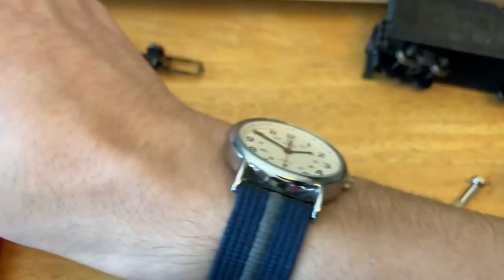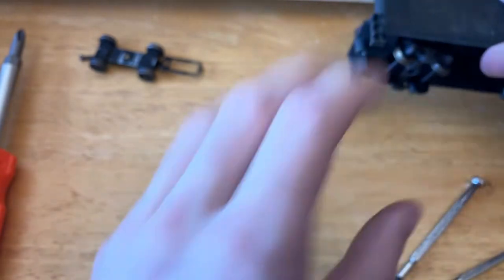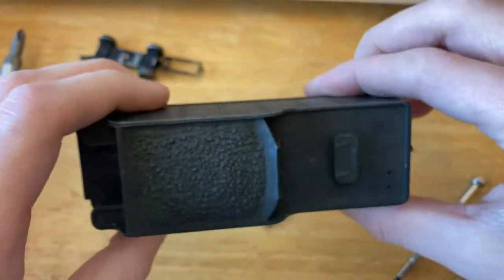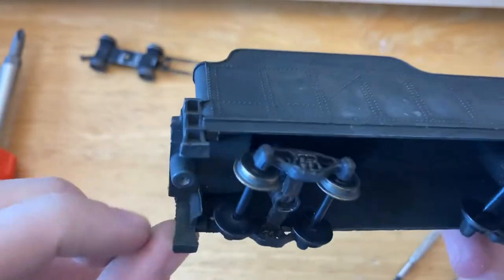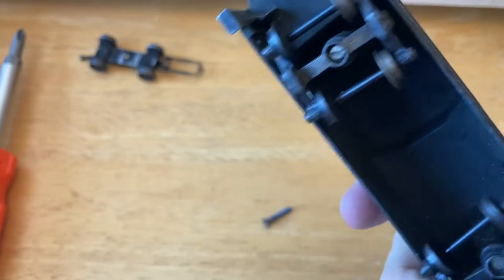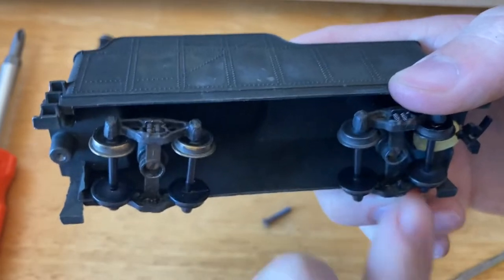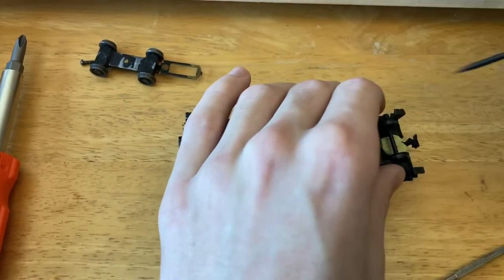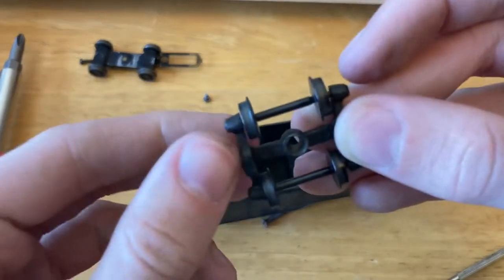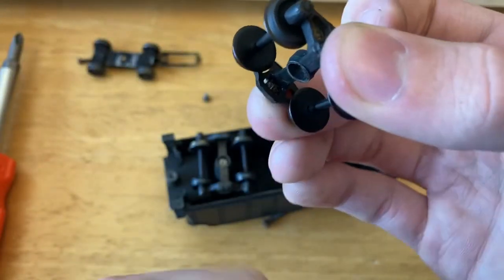Before we put the body fully back on, we are going to take a closer look at the tender. It does seem to be missing some kind of ladder in the back. I can't see much else that could be wrong with this model, except I do want to investigate how there's only one set of brass wheels that pick up from this rail. There doesn't seem to be on this side. The bogie does seem to be a little wonky, but it's very free-rolling.